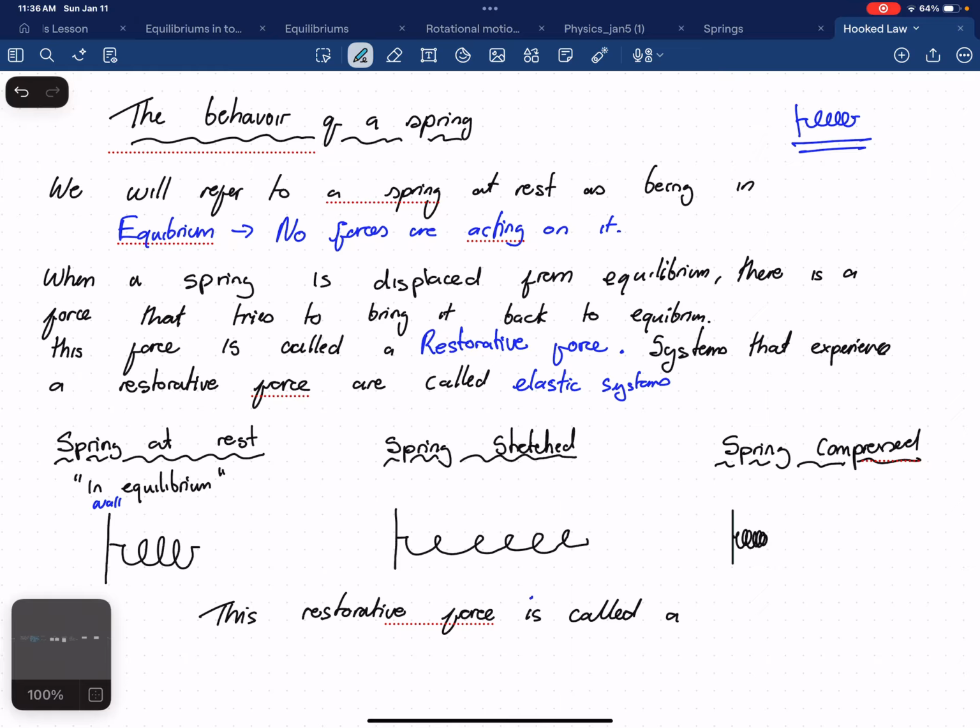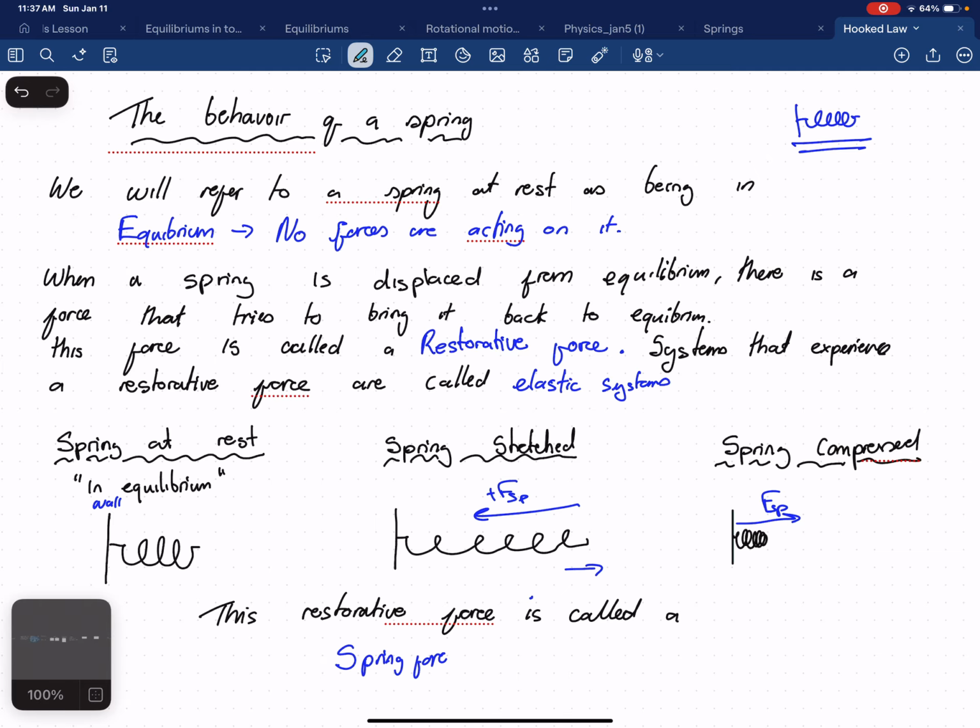We're all familiar with springs, I believe. This section will be spent on studying the restorative force, and that restorative force is what we call a spring force. In our picture, if I displace my spring this way, my restorative force will be that way. I'm going to call the spring force F_sp. And if I compress my spring, to get back into equilibrium, my restorative force will be that way.